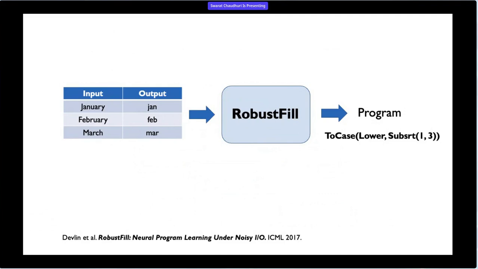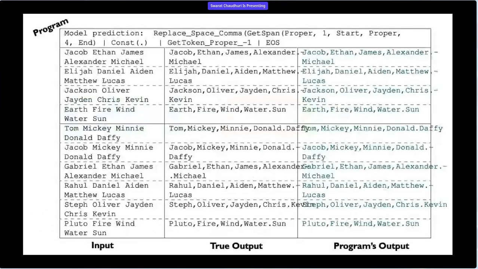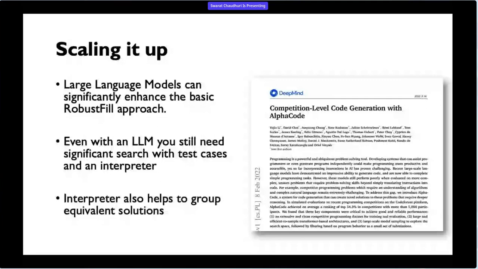But the idea was exactly to use these sequence-to-sequence models in order to do this translation, just like you might translate from English to Spanish. In this case, you're translating from examples to programs. And again, taking advantage of the fact that you don't just query for one program, you can query for a collection of programs that you can then run on your examples and filter out any programs that don't actually give you the right answer for the examples you have. And so this actually works pretty well for these kinds of text translation problems.